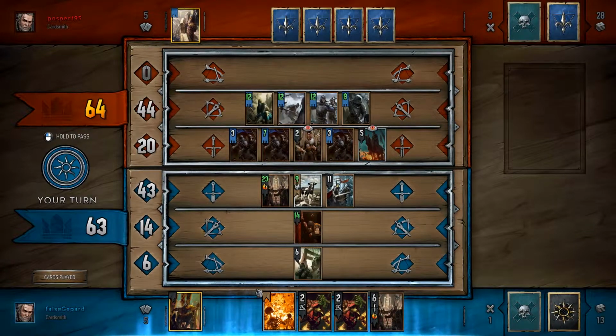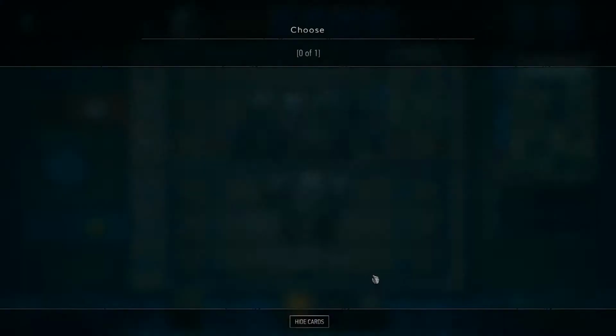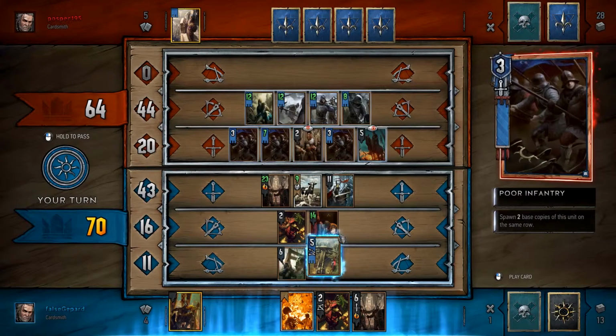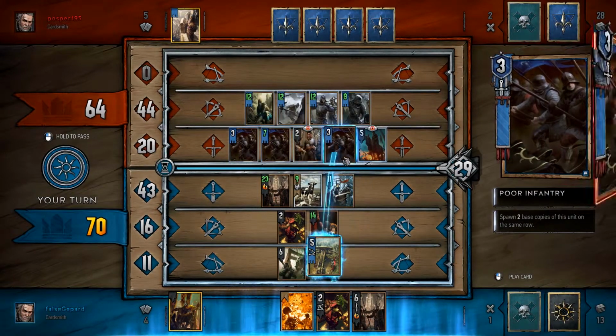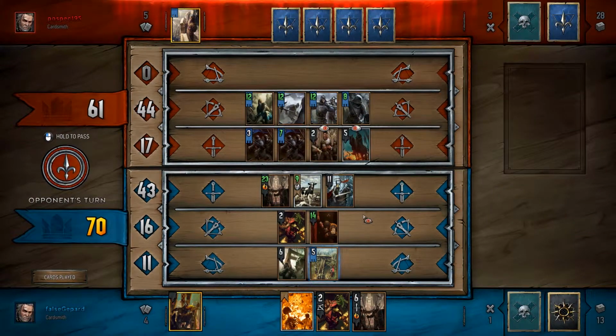I don't want to play the Scourge. Well, I think I'll just play this one and then resurrect the Ballista from his graveyard, even though optimally I would resurrect the spies. And get rid of that. So he can still clone a unit. He can still win this round.